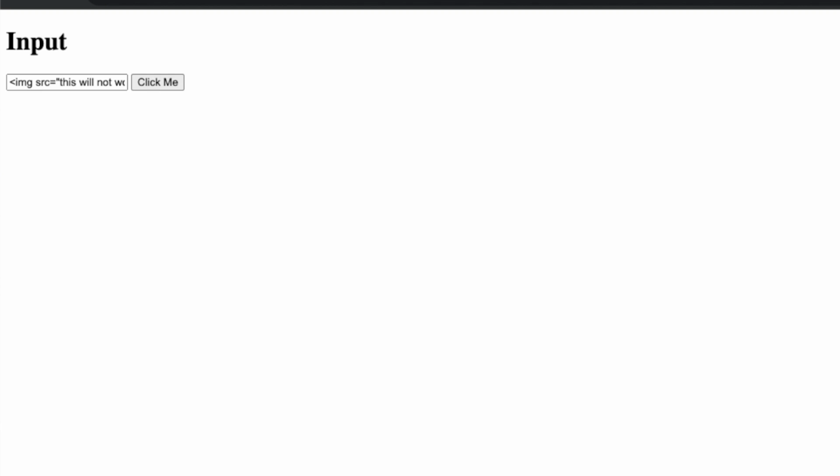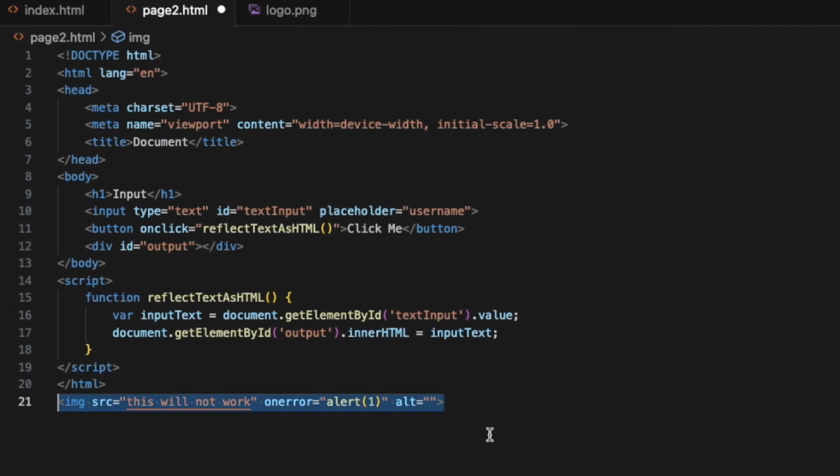So that is how you can use an image tag for something bad, but you can also use an iframe as well. But the iframe is usually used more in a phishing technique rather than just pulling off a cross-site scripting or something along that nature. But you can do something similar with an iframe. So if we come back over here, we can type out an iframe. And if we have this source right here, we actually don't need a source at all. We don't need any of this.